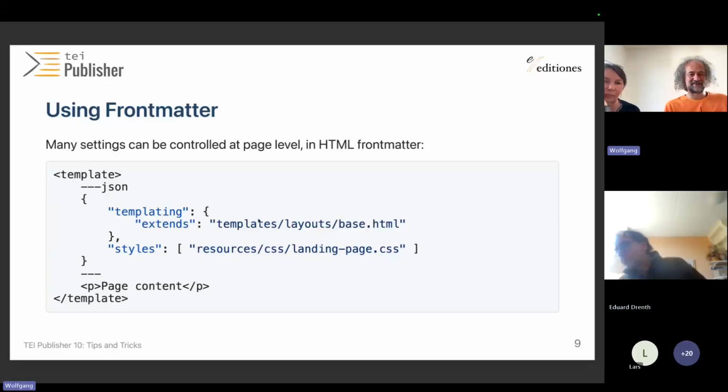So if I need a certain CSS only for that particular page, but not for other pages of my application, then I can just register the styles in the front matter of this template. And the same goes for pieces of JavaScript and other things you may need. So you can configure most of the settings which can go into config.json also in front matter.